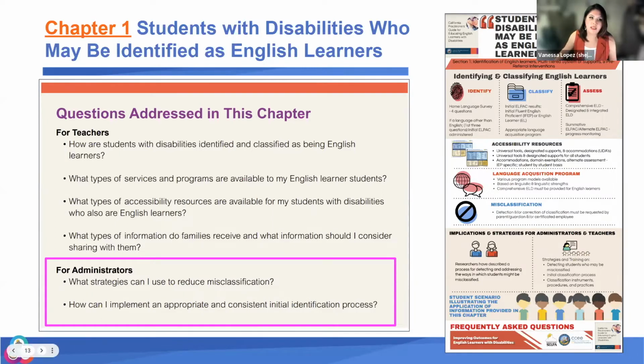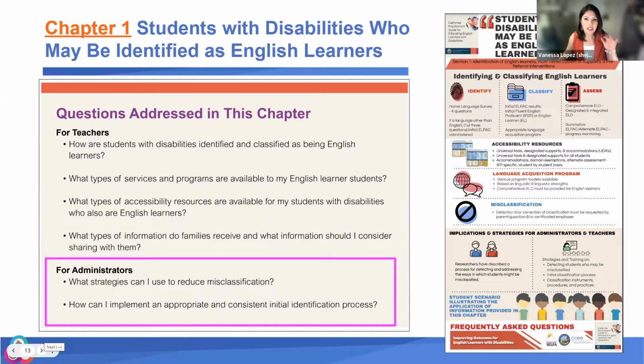Thank you so much, Lupita. So as you can see on the inset in this slide deck, you will see a screenshot of our chapter infographic, which is a companion document to the content contained within Chapter 1. Because we know that your duties as administrators are varied, and oftentimes you only have a small amount of time to perhaps meet with your PLC, with your community of practice, however it is that you're disseminating this information, we've developed these resources that you can take back and apply into your individual sites.